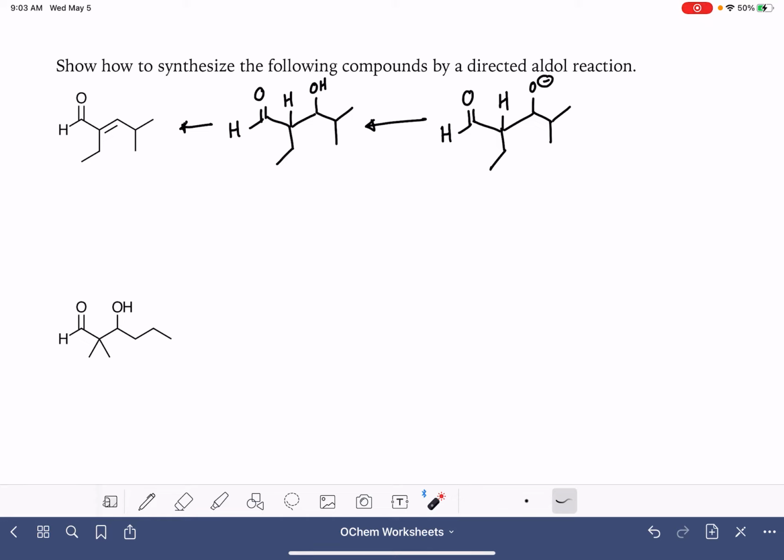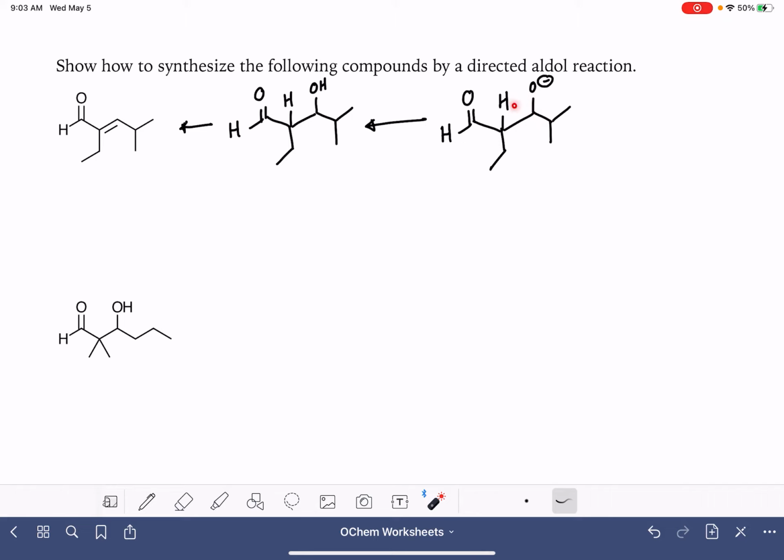We want to remember that this used to be a carbonyl group. So we want to imagine the lone pair of electrons on the oxygen coming down and remaking that carbon-oxygen bond. Now, in order to put a double bond here, we're going to have to break a bond to this particular carbon atom. It's going to have too many bonds on it. Remember, there is also a hydrogen here. So we've got to break a bond. Which bond do we want to break?